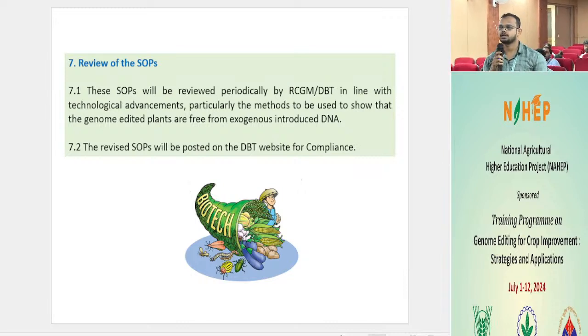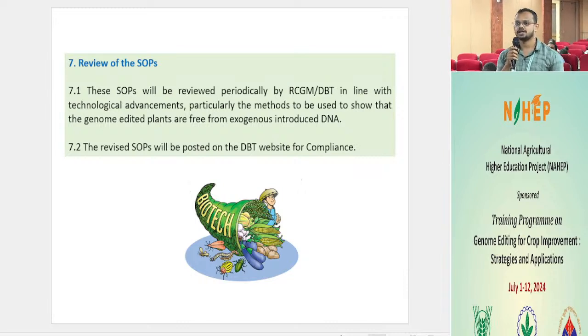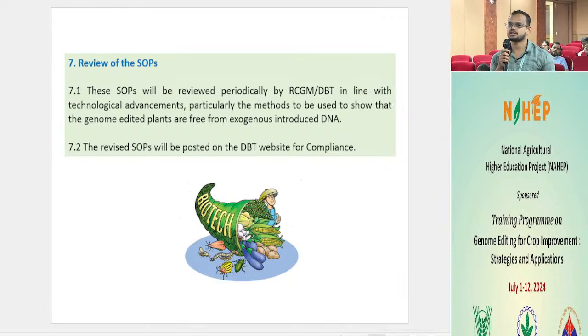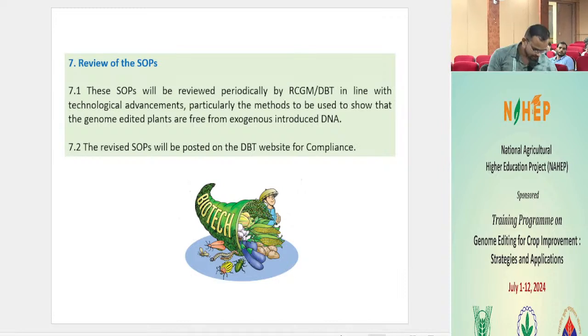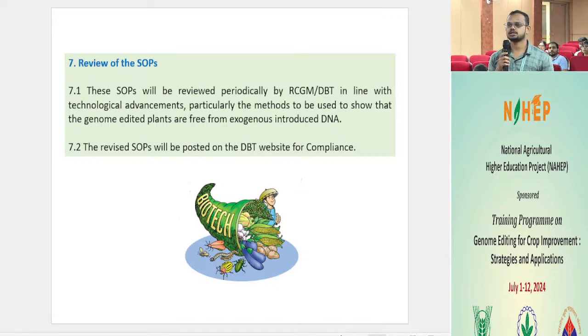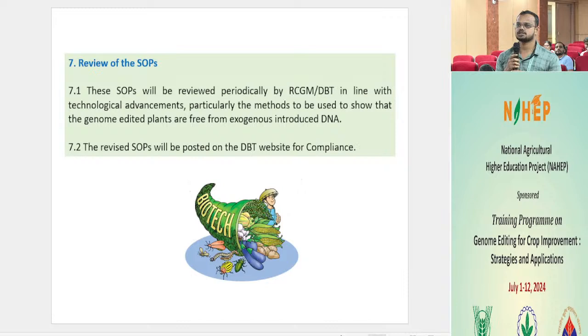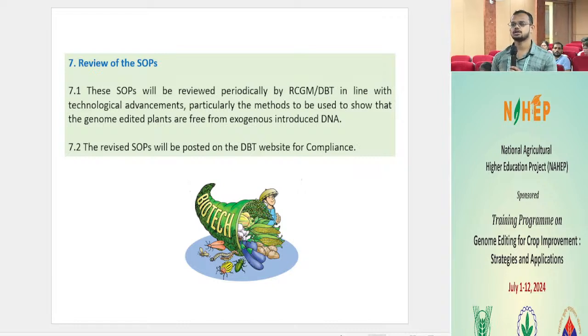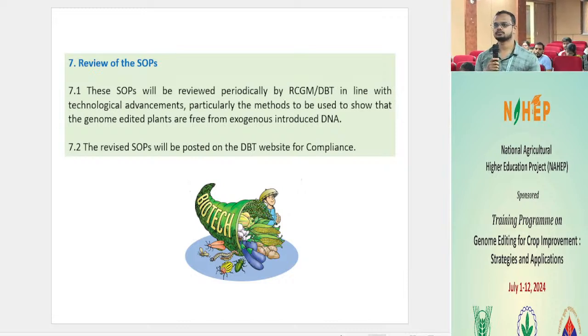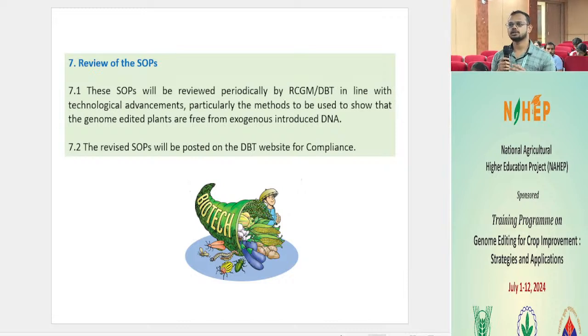Sir, I am working in Trivandrum, where I have developed my construct in agrobacterium, and I want to continue my work in Trichy. There is tissue culture material, embryogenic cell suspension. For transferring that construct from Trivandrum to Trichy, we need permission. Of course, you have to inform your institutional biosafety committee, and they will give you permission. It will be at your institute level only.